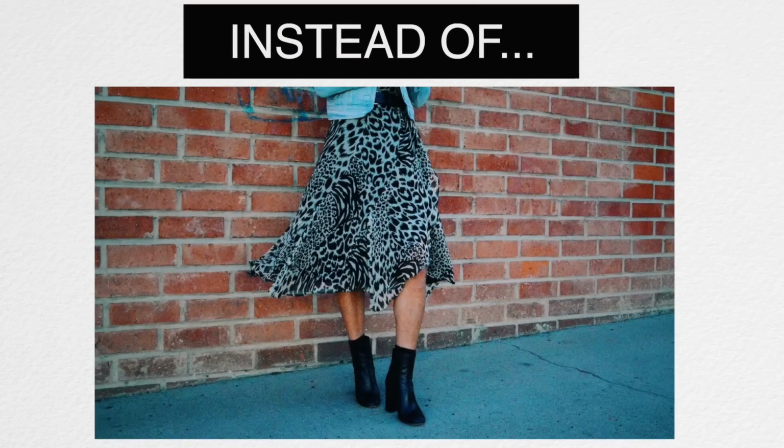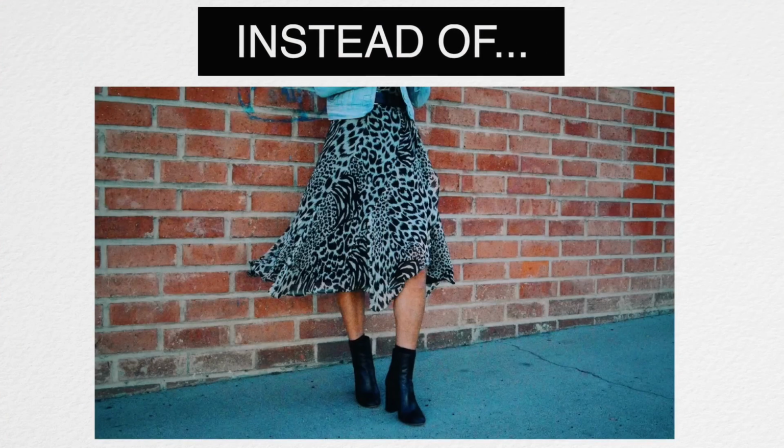The first thing, what not to wear, we're gonna start off with one that I feel like is just a little bit dated. I did briefly mention it in another video, I forget which one, but you remember the trend? We were wearing dresses, like midi dresses with ankle boots. You remember that? I never really felt like it looked right. And I really don't feel like it looks right now.